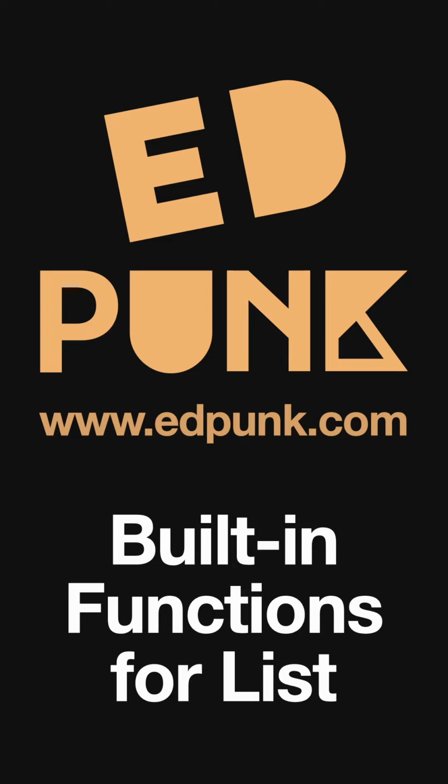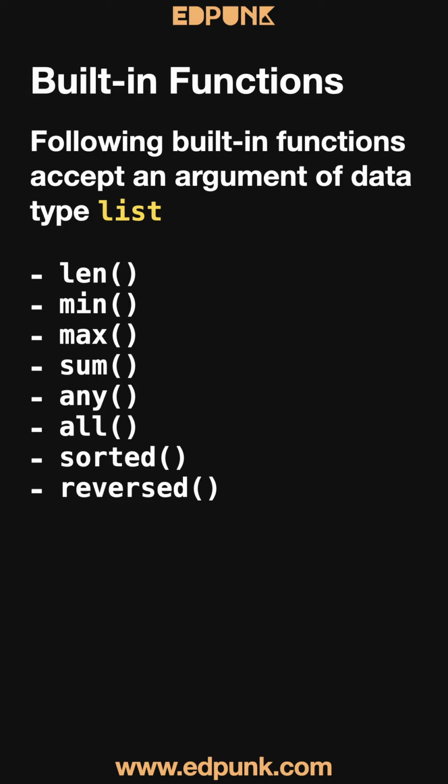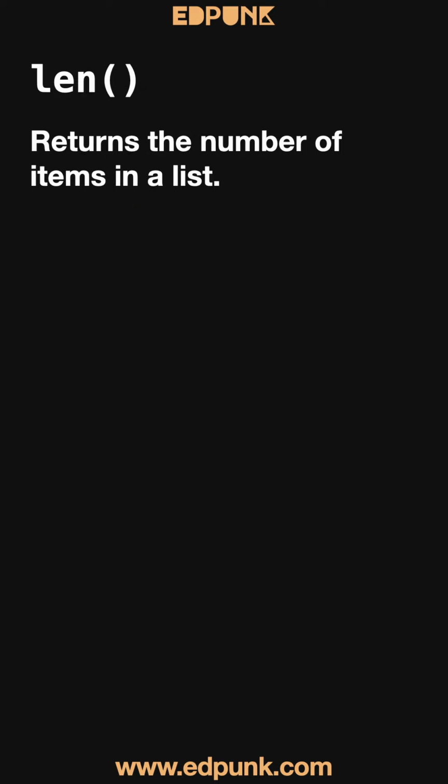Hi friends, in this video we will learn about the built-in functions for a list. Python has various built-in functions that accept list as an argument. Some of these functions are len, min, max, sum, any, all, sorted and reversed. Let us go through these functions in detail, starting with the len function.